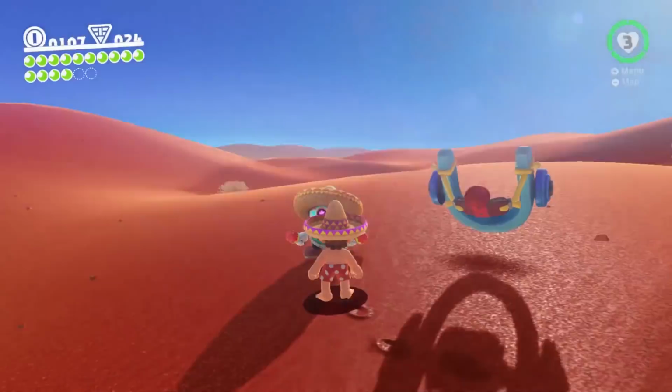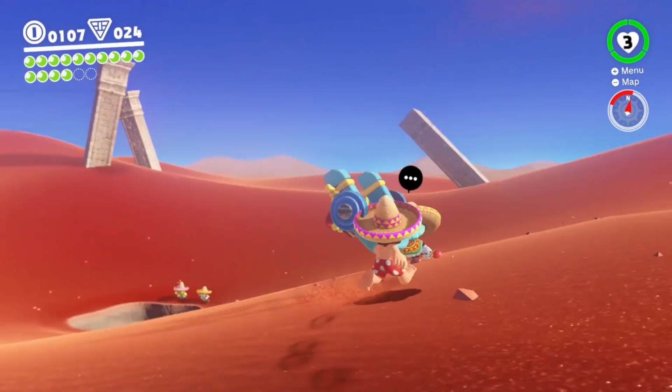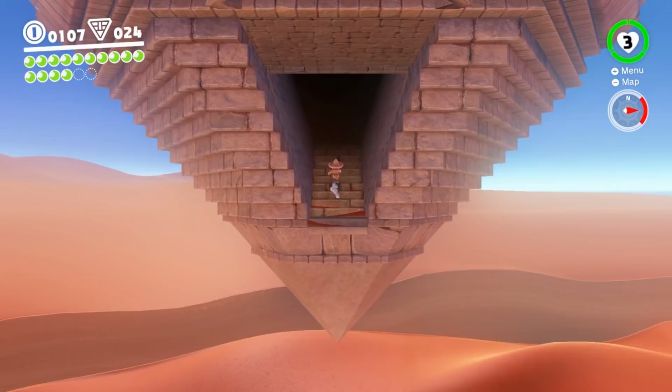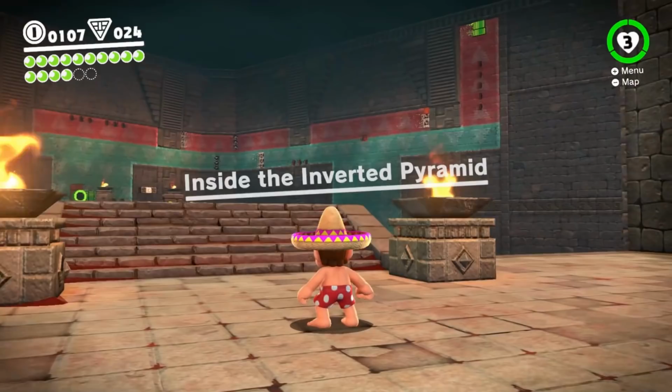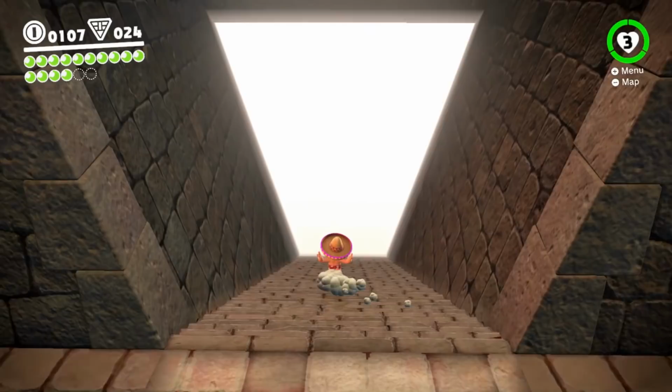Want to explore the inverted pyramid? Use this to zip to the tip. Well, do we want to go back in? Is there a reason to? Let's see if there's anything new. If there's nothing new, then I'll just immediately leave. Yeah, so that's death if I had fallen down there. It looks like it's pretty much nothing new. There might be more stuff further up, but it doesn't look like I'm actually that interested. Whee!